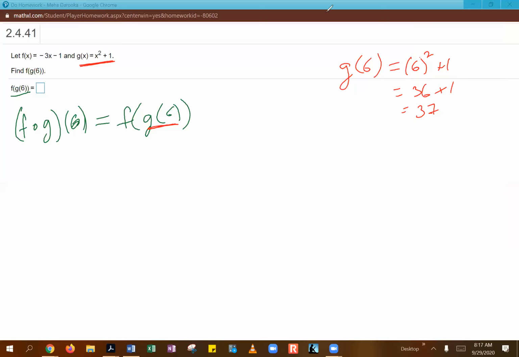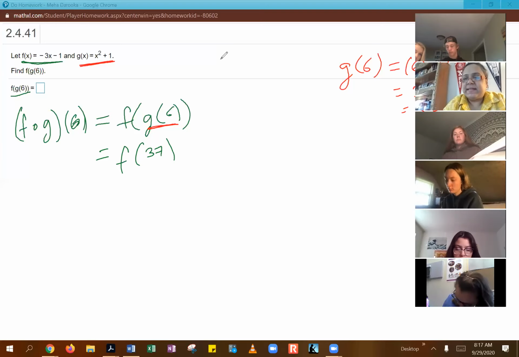All right, guys, so just very quickly while I can go and help Daisy over here. So basically you can see when we simplify that g of 6, the inside answer is now going to end up becoming 37. So you're replacing g of 6 with 37. And now for f of 37, of course, we go back to the f function, and now you're going to replace the x with 37. So what will that answer come out to be?